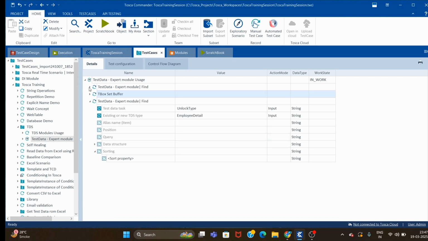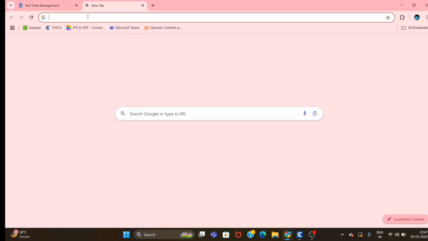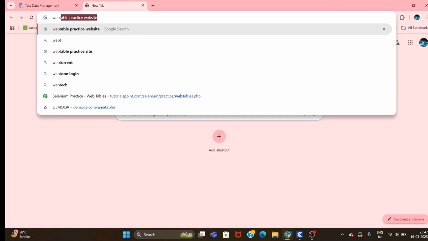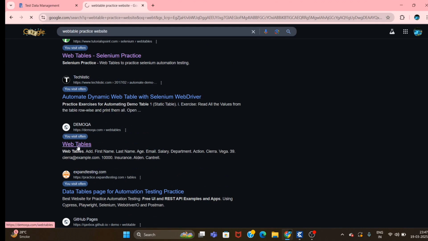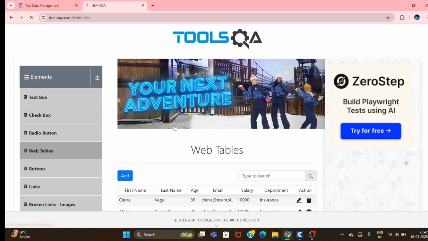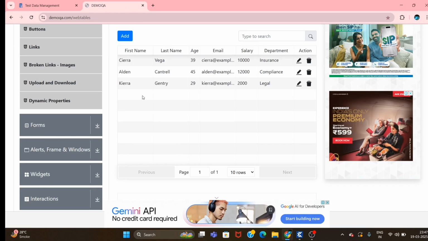Now we will start the main scenario for which we are here to achieve data driven. In my last video we used one web table where we performed duplicate deletion to delete the duplicate rows.